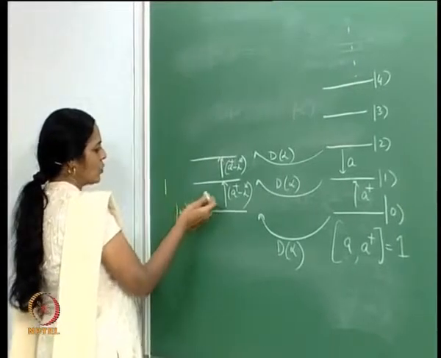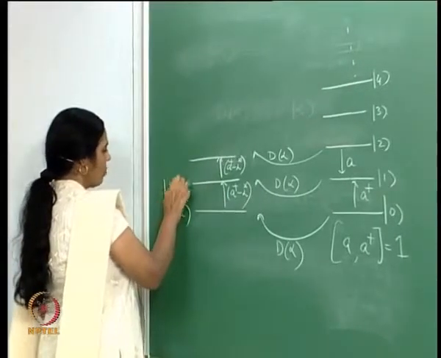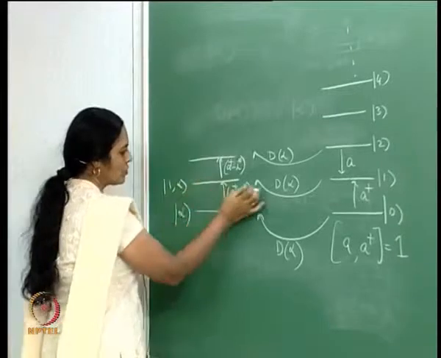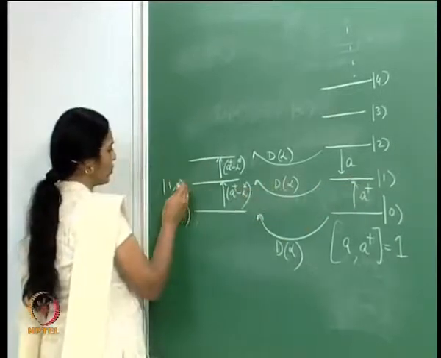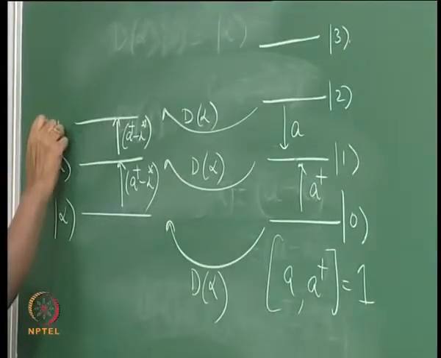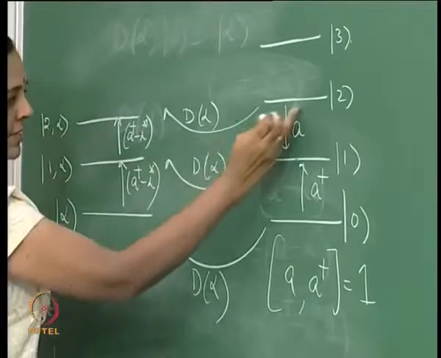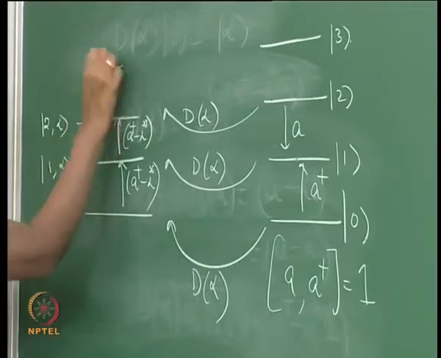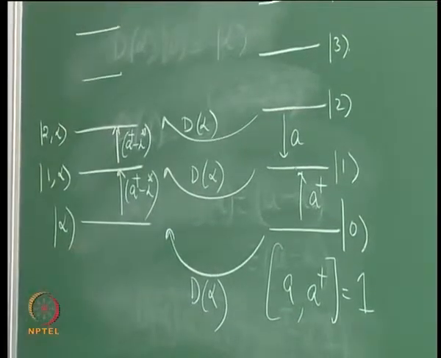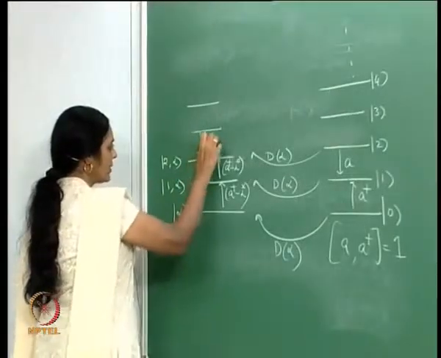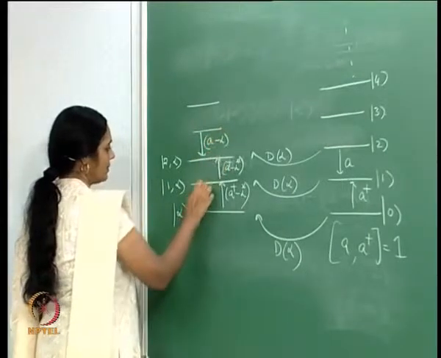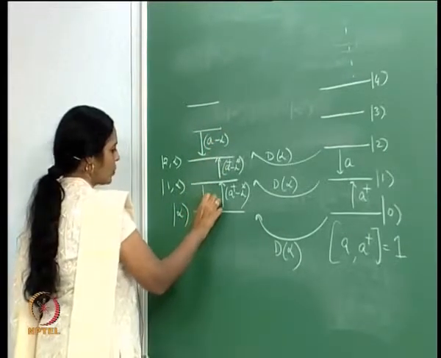Now these states could well be labeled 1 comma alpha, because D of alpha acted on ket 1 to produce this state. This state could be labeled 2 comma alpha. This is merely a notation. D of alpha acting on ket 2 gave me this state, and so on. The lowering operator is A minus alpha. I can go here using A minus alpha.